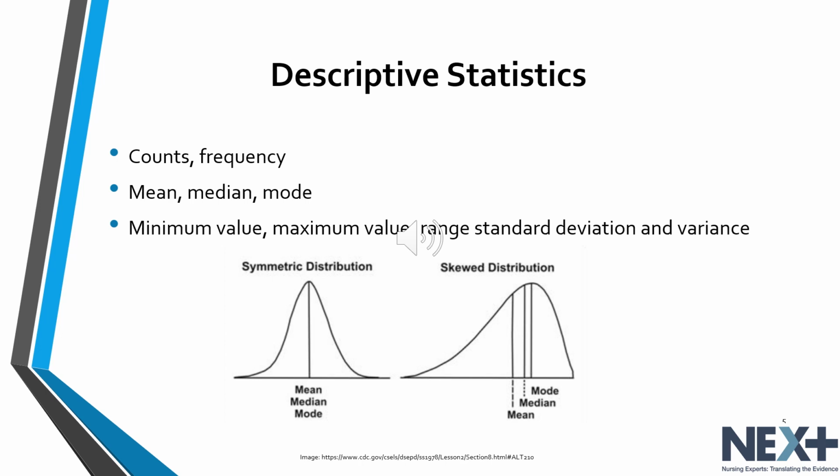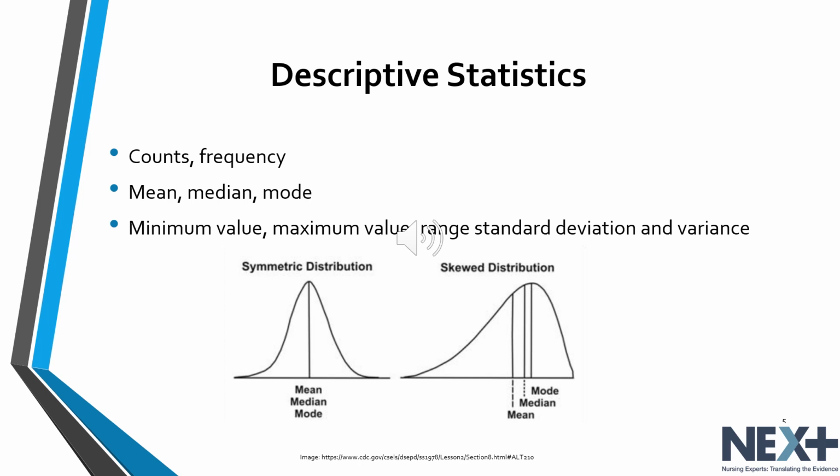In contrast, when you look at the distribution of income in the United States, the majority of household incomes will be under the top of the curve on the left of the chart, and there will be a long tail to the right, illustrating those with the highest incomes. The mode is often used when describing categorical data. For example, which day of the week most community members come to a community clinic for a vaccine.